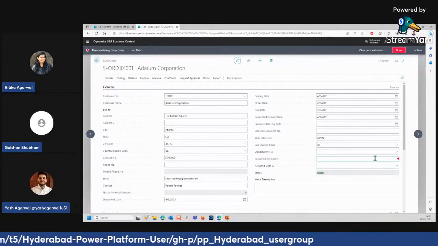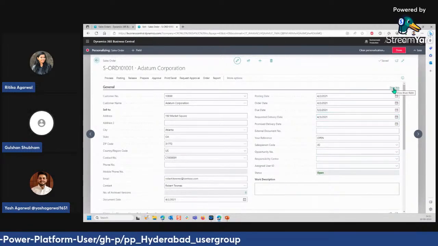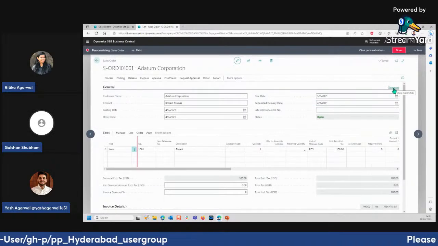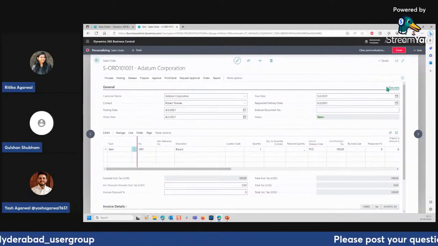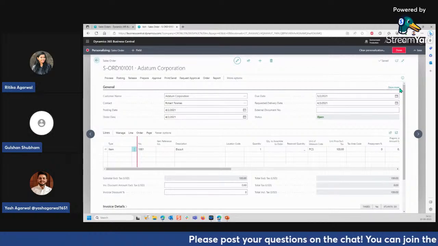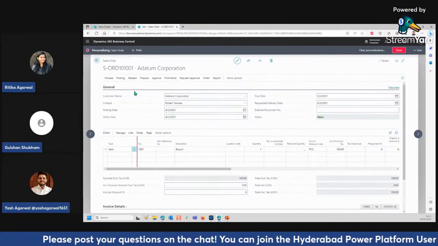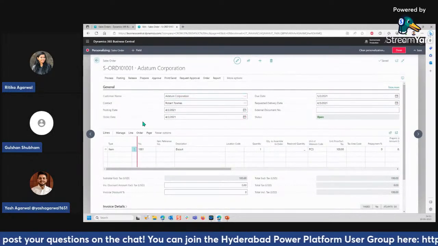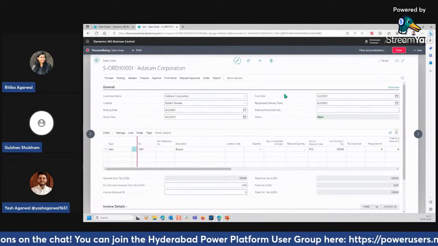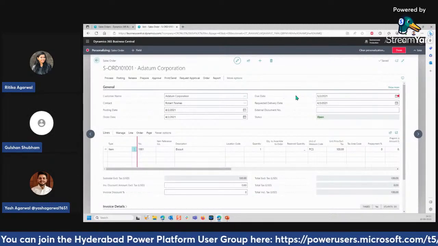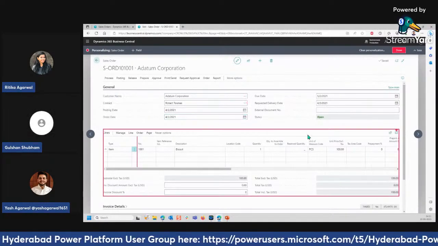Okay, campaign is removed. Now let's say if you see this is show list. When we open the page, it is always like this. And if you click on show more, then the page will open like this. But you have to make sure that whatever fields you are using to create this document should be under this. This is called promoted. If you talk from the technical point of view, the property is called promoted fields.